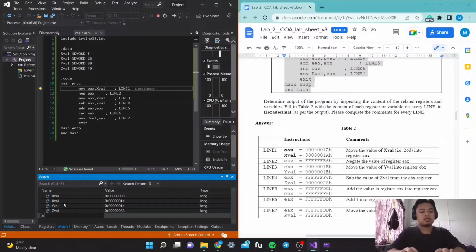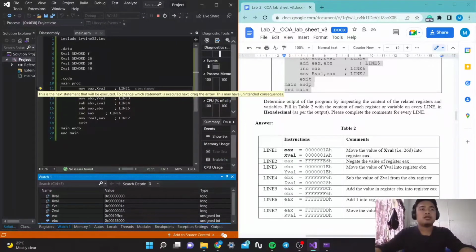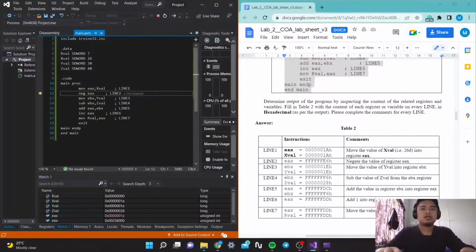Then the registers, okay, and then I think that's all. As usual, the yellow arrow will trace our source code. So first, in line 1, we trace it.